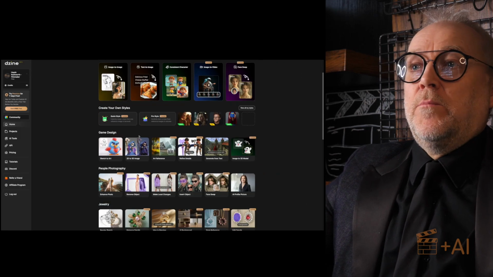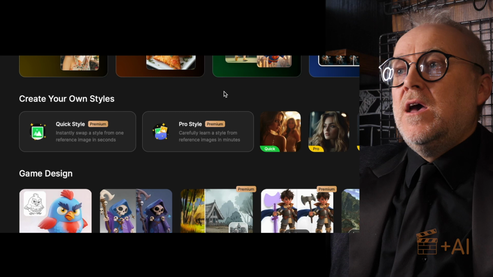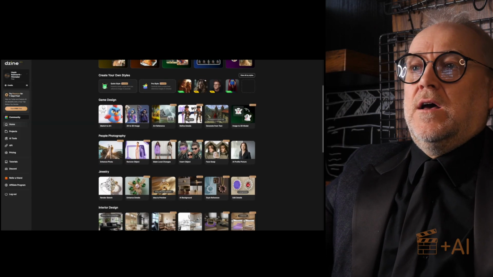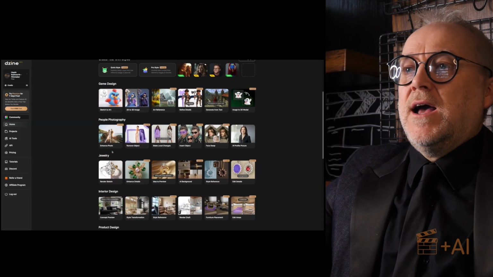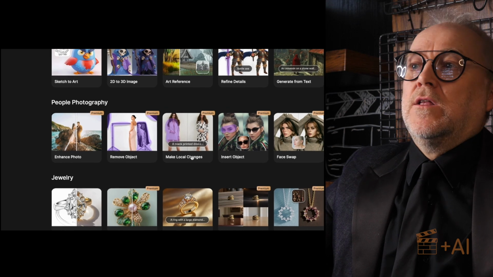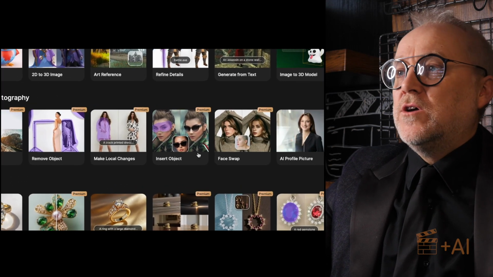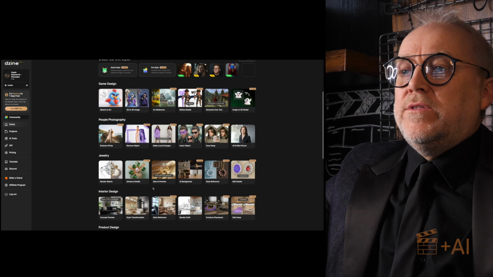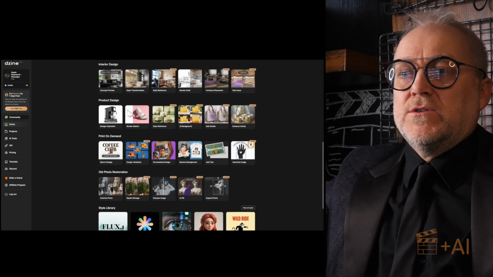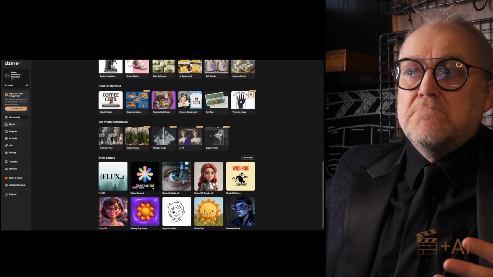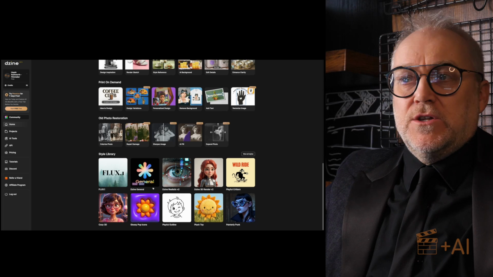You've got the ability to create your own styles. You've got all kinds of things: enhancing the photo, removing objects, make local changes to change costume, insert an object, face swap. All these kind of things work really, really well. So it's packed with a real multi-tool of options.